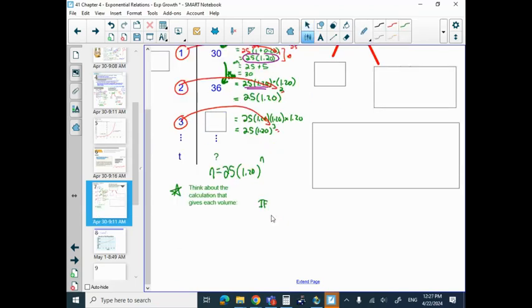If it was an increase by 20% every 3 years, then that would be the exact same as what we just saw in the other one, right? That would be n, or population. Sorry, this should have been a p up here. So p for population, the p would equal the 25 times the 1.20, and that then would be n divided by 3.